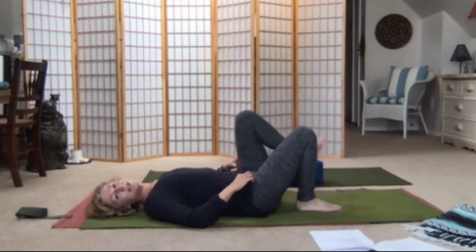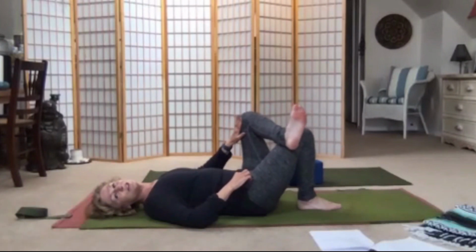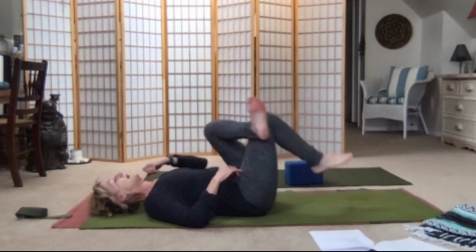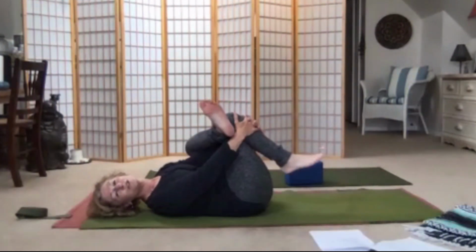Let's go ahead and take your left ankle above the right knee. Some of us will stay here, in this position. This is enough stretch for you today. Otherwise, you're going to go ahead and pick up that knee. Wrap the hands around the thigh or the shin.